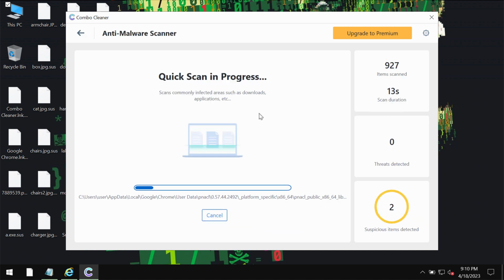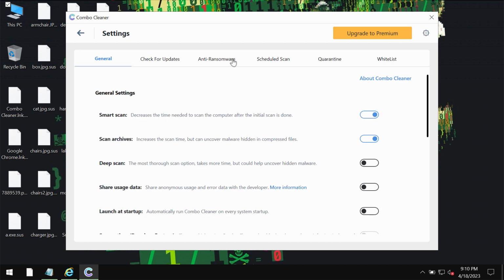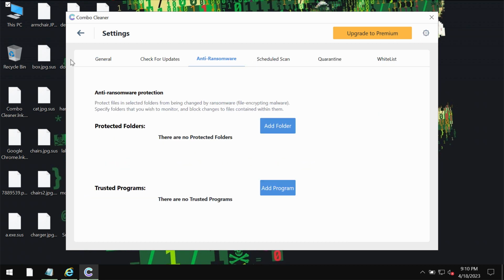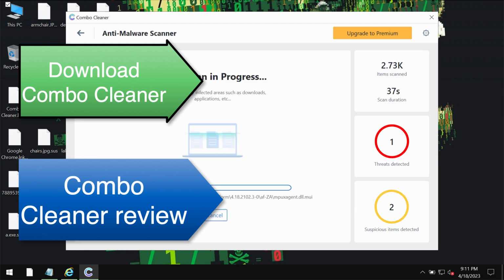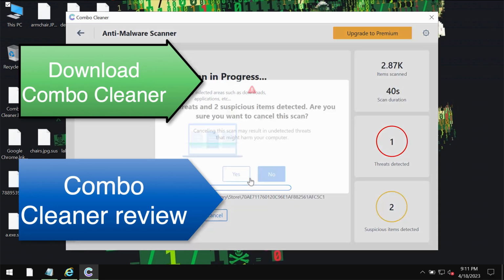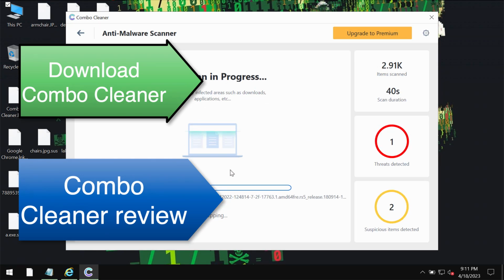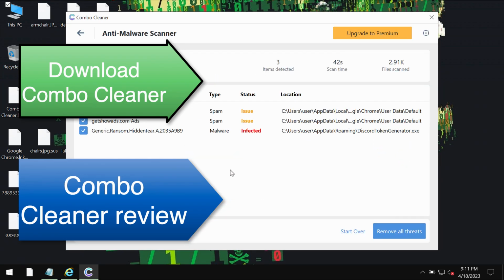So after the anti-malware database by Combo Cleaner has been successfully updated, the program begins scanning, researching, and investigating the computer. Combo Cleaner does not decrypt files, but it helps to remove this ransomware and to protect the data from further ransomware attacks. This feature, however, is a part of the premium license only. At the end of the scan, you will see the summary of the threats. You will be able to know their locations. Consider upgrading to the premium license as the best solution for protecting your data.